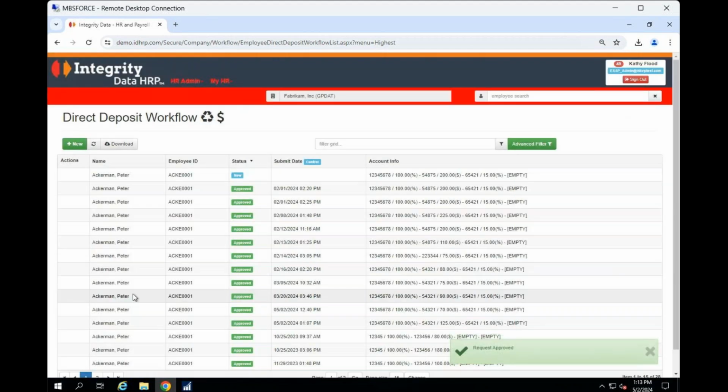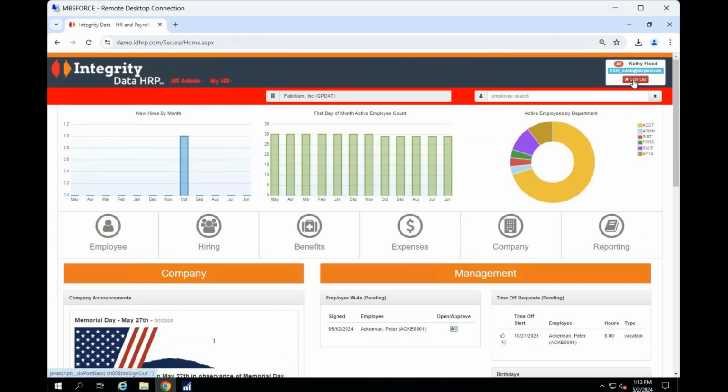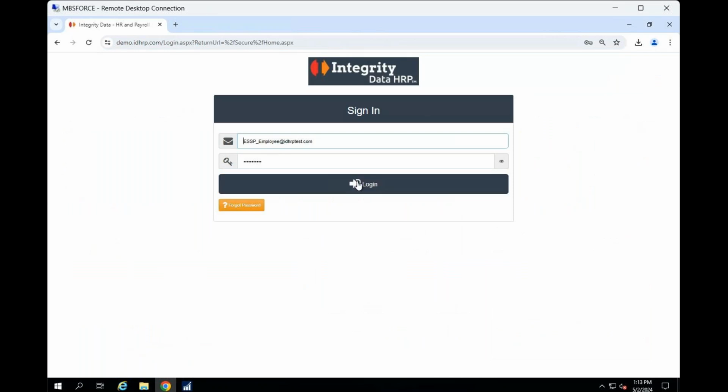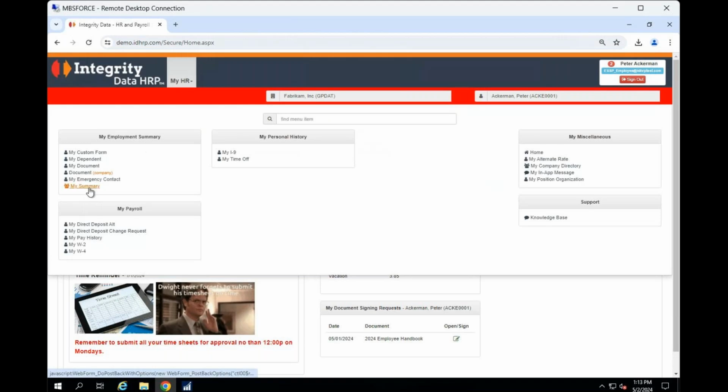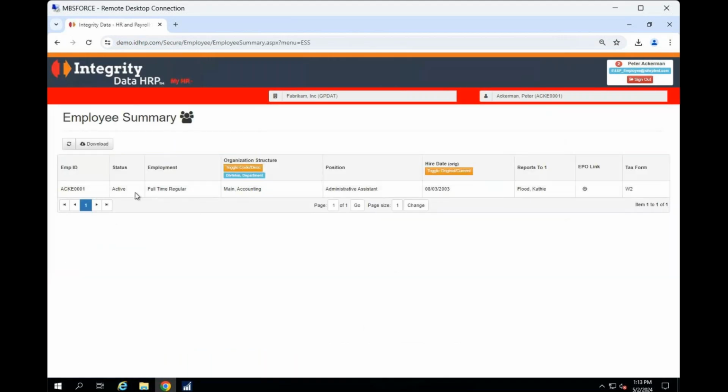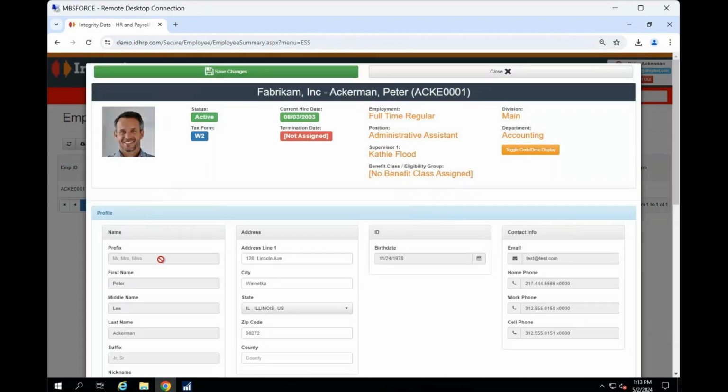At this point, it's updating GP with that information. So no paper and no rekeying of information. So we'll go back to GP and check that out. Actually, I want to show, I'm logging back in as the employee now, just real quick to show you the information that we changed with the address. So now it's 128 Lincoln Avenue, phone number over here, 5566. So real-time, seamless integration with the GP payroll database.